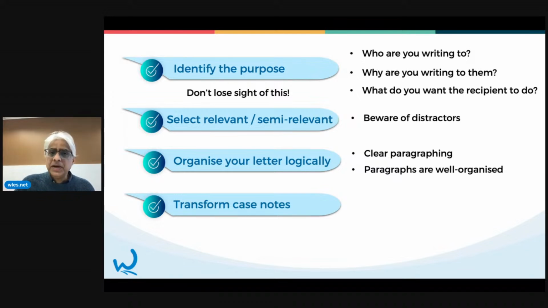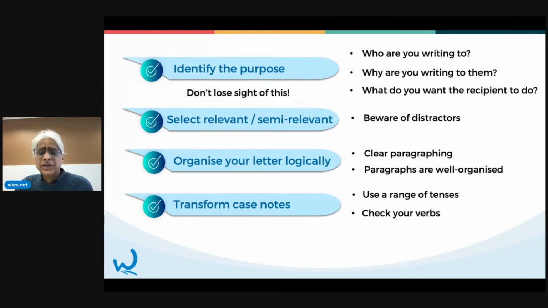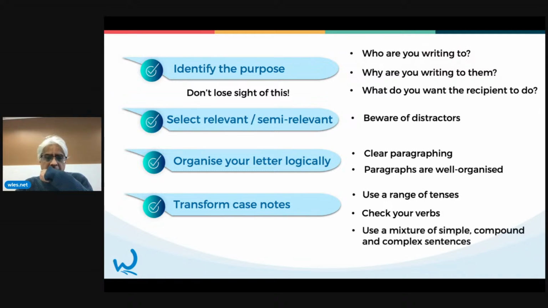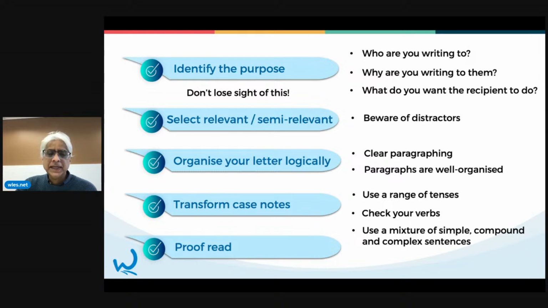We looked at some language and some grammar. Check your verb tenses. And it's really worth learning some formal structures. We had like the passive infinitive. Passive structures are useful. Relative clauses. Like I said, if you check out wles.net, check out West London English School, hopefully you can learn more about language and grammar. We talked a bit about using a mixture of simple sentences, but also more complex or compound sentences as well. And finally, really important, make sure you proofread your letter.